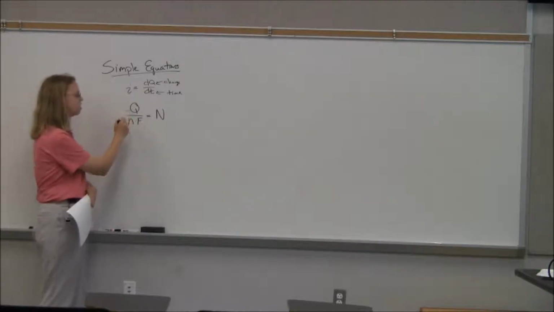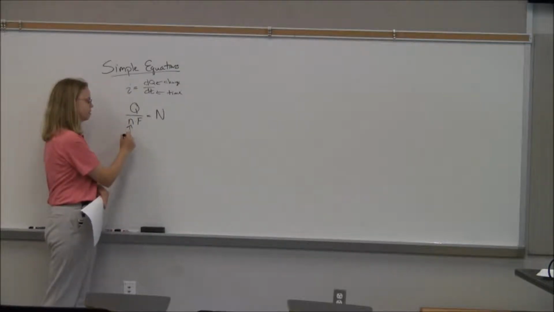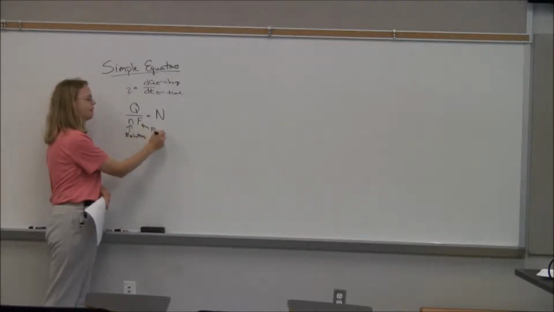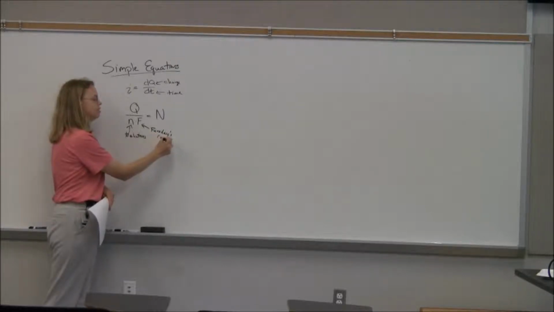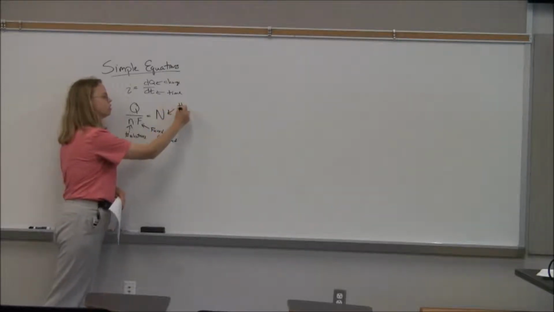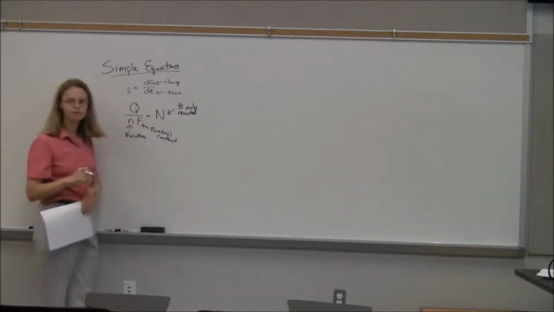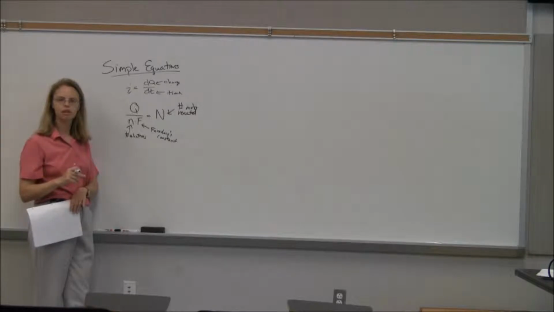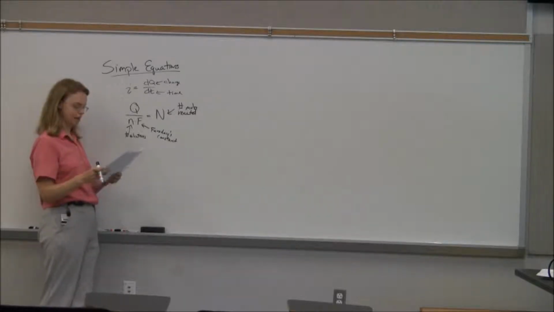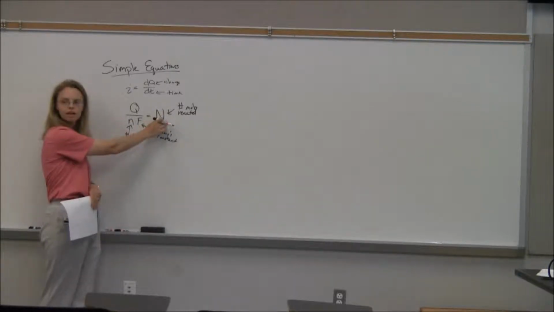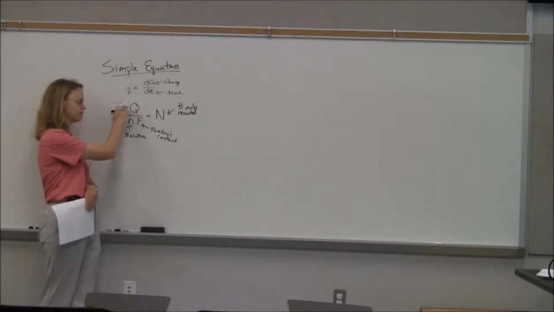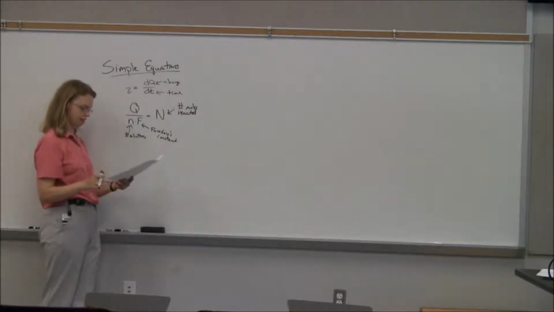equation format. So the charge divided by n, the number of electrons, and Faraday's constant F, is equal to N, and N is the number of moles that have reacted. Again, we talked about the fact that electrochemistry is quantitative. This is the reaction that tells you that. So the number of moles that are oxidized or reduced is equal to the charge divided by the number of electrons and Faraday's constant.